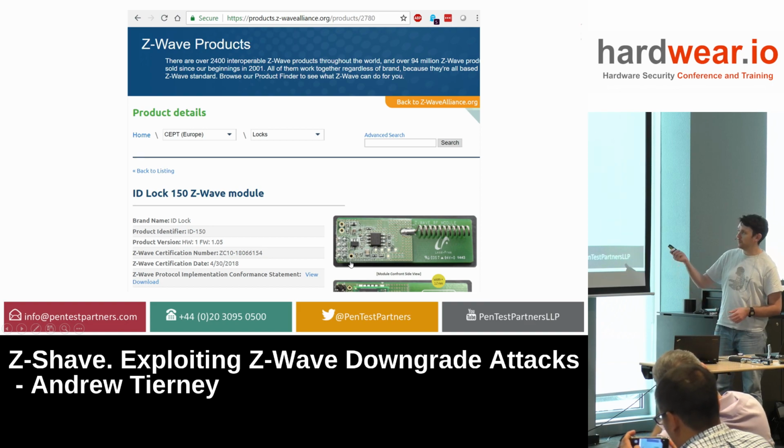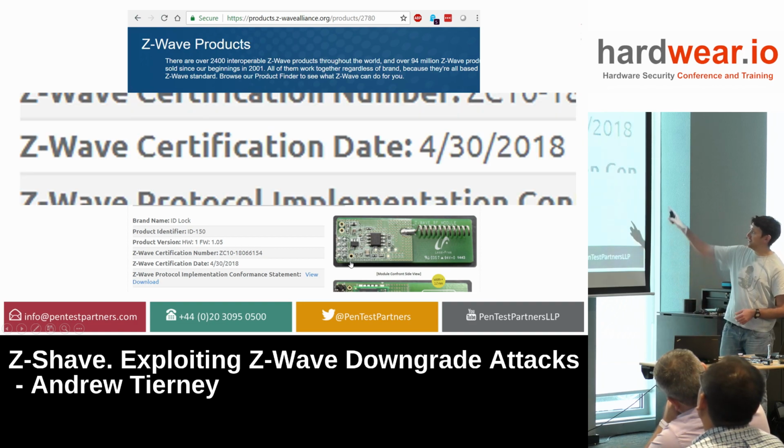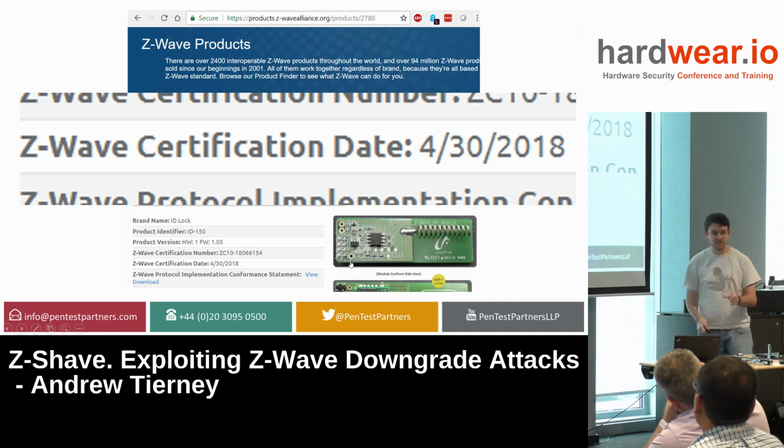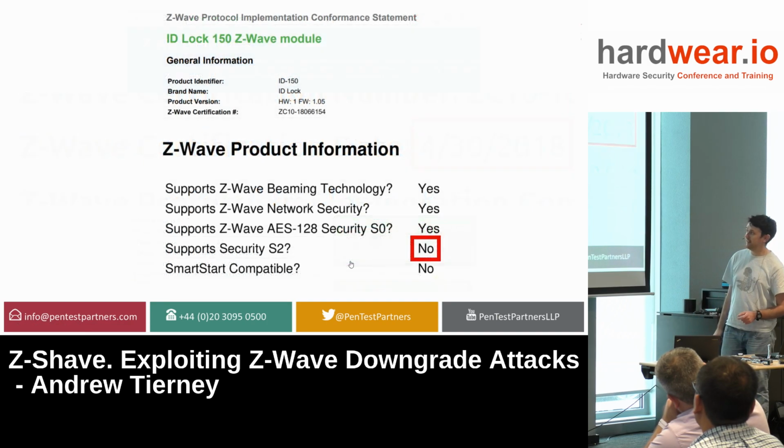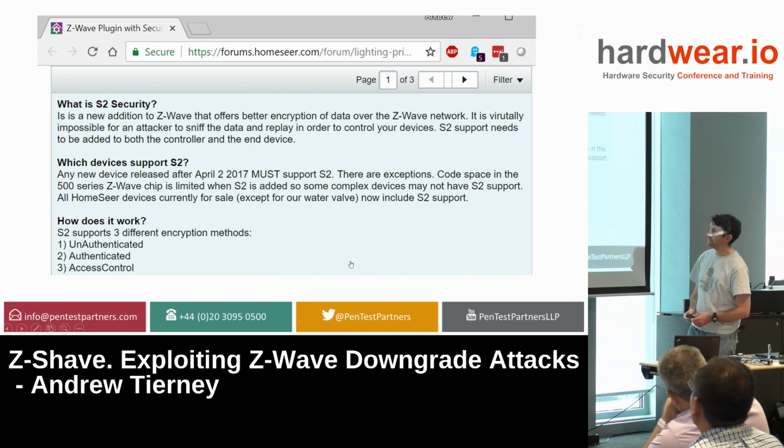This is a lock module. I've not picked this company for any particular reason, off the certification site. And you can see the certification date there is the end of April of this year, not 2017, this year. Now we go drill into that, and we can see support Security S2. No. Now, that's obviously quite bad.